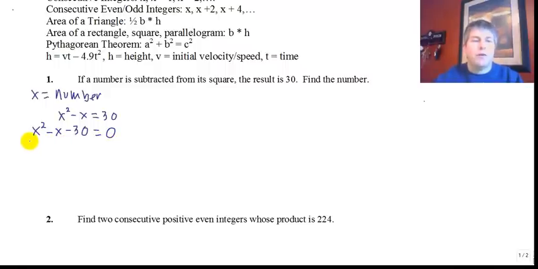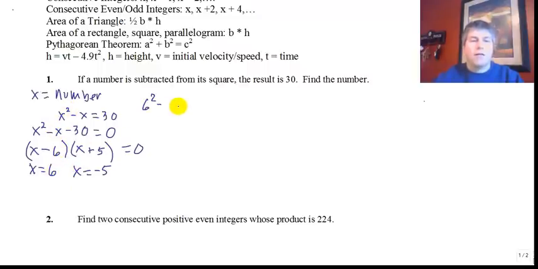And we solve a quadratic following our process, so we can go ahead and factor. This one doesn't look like it's too difficult, so we'll factor x squared into x and x. I need factors of negative 30 that add up to negative 1, so negative 6 and positive 5. And by using our zero product property, we set each one equal to 0. We get x equals 6 and x equals negative 5. So 6, that one's pretty easy to figure out. 6 squared minus 6 equals 30. So we get 30 equals 30. So that checks out. That's an easy one.